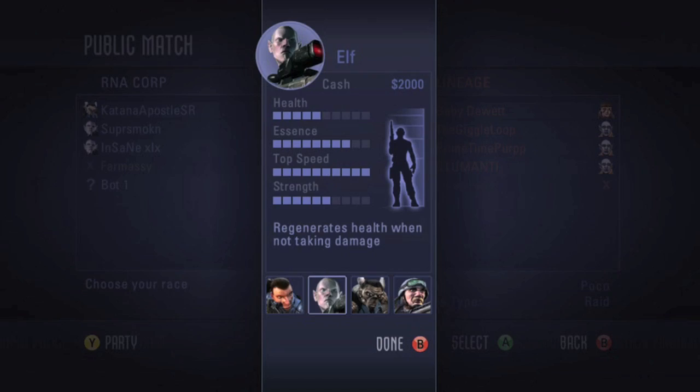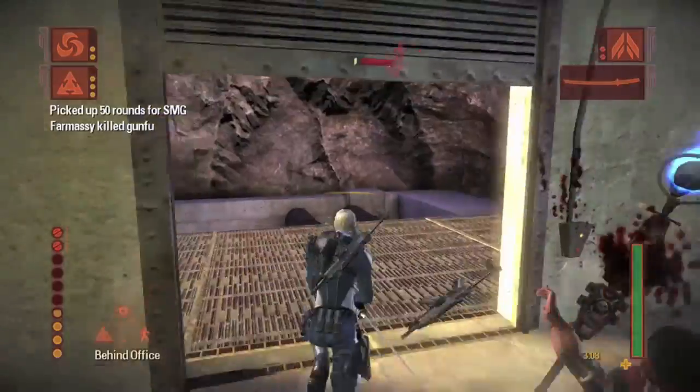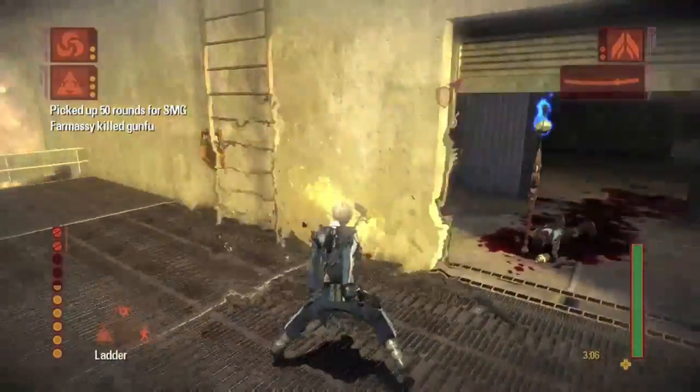Elves are the perfect class for those who like hit and run tactics. Not only are they the fastest race with light weapons, but they have a natural ability to regenerate health whenever they are out of harm's way. Therefore, it is not necessary to purchase Tree of Life. They also have the largest essence pool, making them ideal spellcasters.